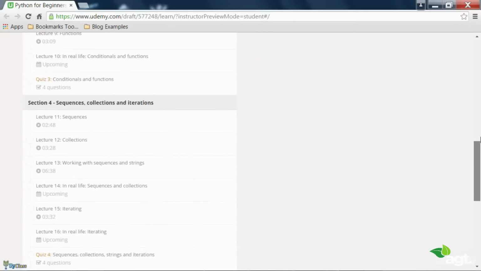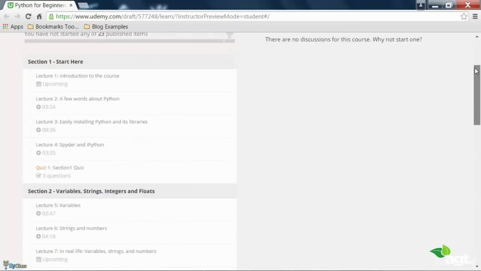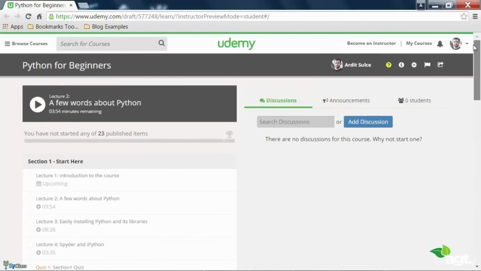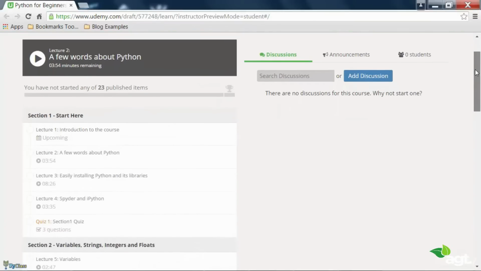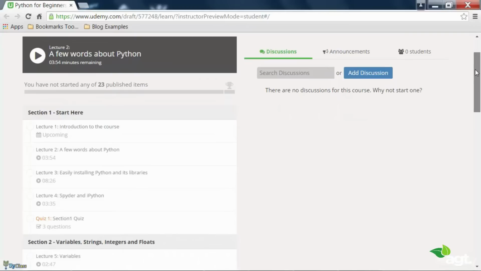So the course is structured into several sections, and sections are nothing more than logical groupings of several lectures. Now, for instance, you are at lecture 1 of section 1. And so in the first section I'll mention a few facts about Python. Then I'll show you how to install Python version 3 and where to write and execute Python code.